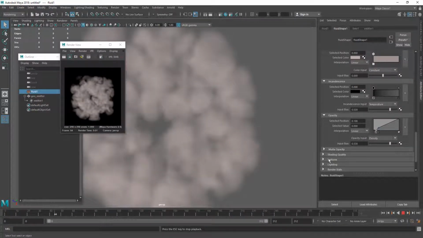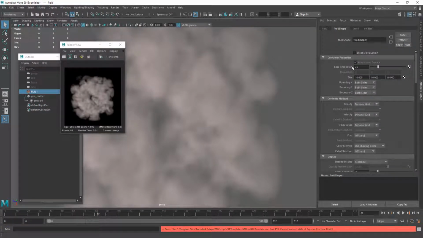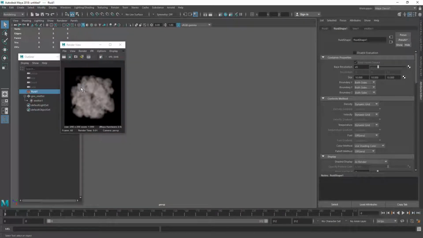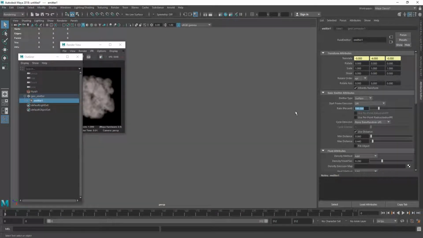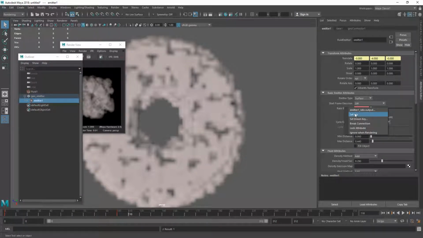So now you have your emitter. I've set my resolution to 45. It's not going to be really high, but I have a slight problem. I don't want this emitter to be emitting the whole time. I just need a little burst. So I'm going to just use some values that I know work for what I want. I'm going to start with a rate of 600, jump to frame 100, keep the rate at 600. Now this is under the emitter, the spawn rate. And then here at about 110, I'm just going to set it to 0.